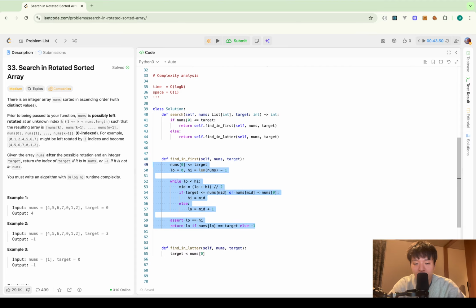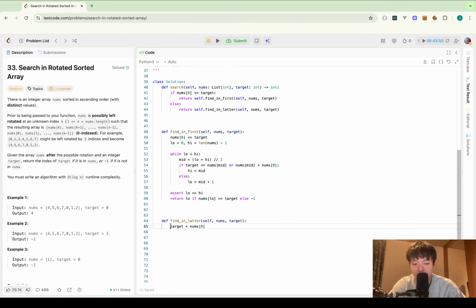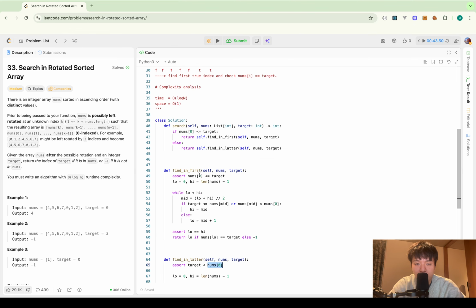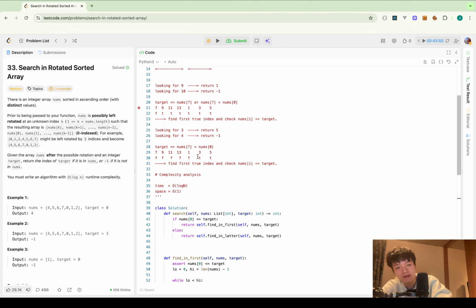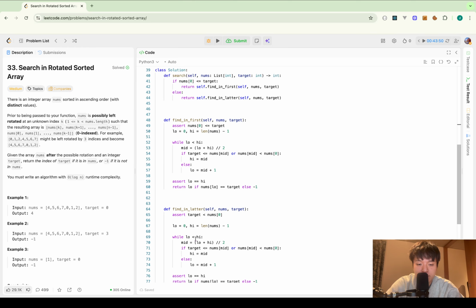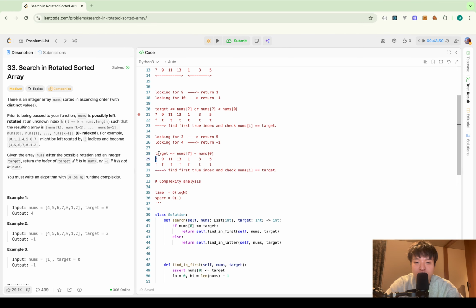And for the finding latter half implementation, I can almost use this. Sorry. Yeah, the number I'm looking for is smaller than num0, the first number. So I have to check this condition.